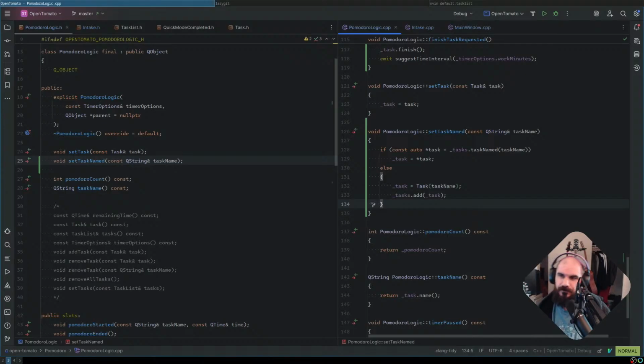Oh yeah. Which basically means that anytime you type something in there, it will create a new task. Which means if you face roll your keyboard, it will create hundreds of tasks as you're typing, which might not be what we want. So maybe I don't add it to the task list.